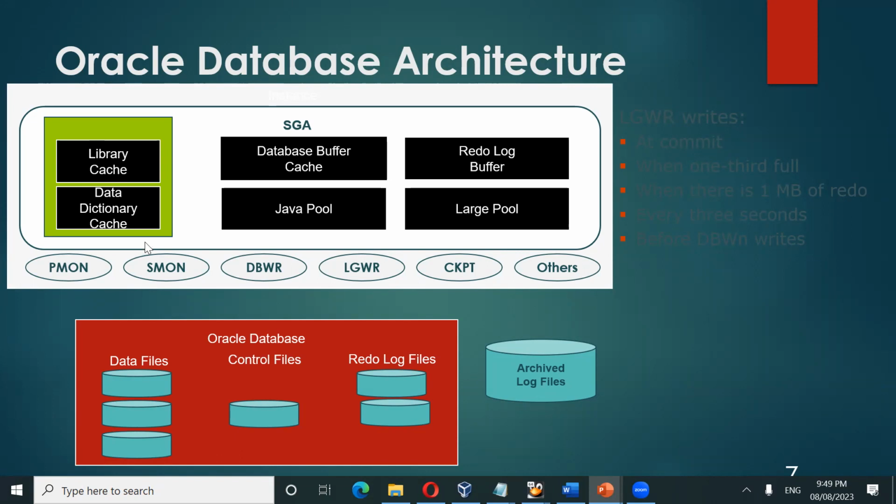My question is, if I told you that the copy of the dirty buffer gets written into the redo log buffer, but the database writer writes that data from the database buffer to the data file as well, so what is the purpose of these redo log files? Recovery purpose. Exactly, for recovery purpose.